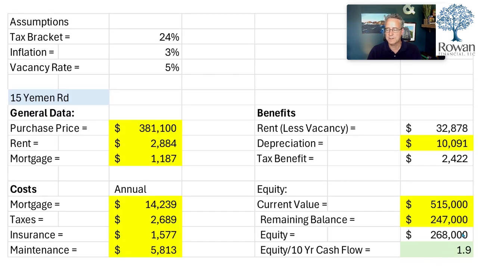Now, we're not assuming selling costs or other things. This isn't actually what you're going to realize if you sell the building. You'll also have taxes coming out of there unless you 1031 exchange it into something else. So again, this is a very crude measure of how much we can get now versus what this thing is going to return over time. We could basically get double the money now, again, subtracting out selling costs and taxes, versus the 10 years of cash flow. And so we have to keep that in mind when we're looking at this as a potential candidate to do something with in the portfolio versus hold.